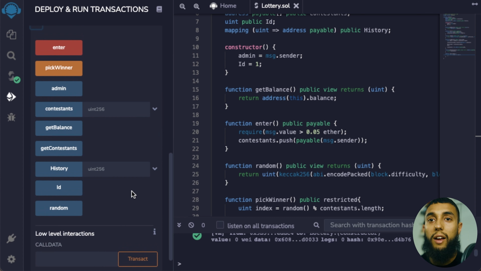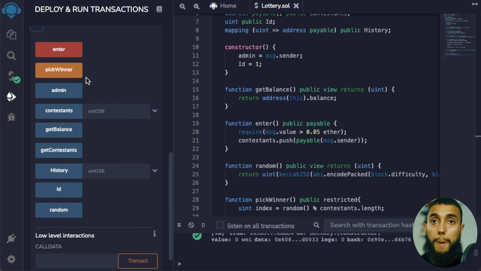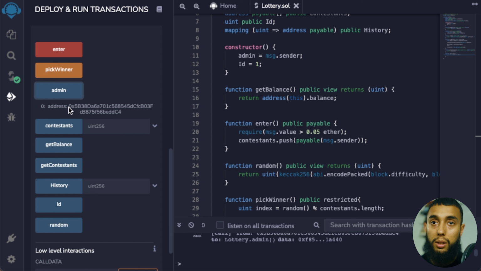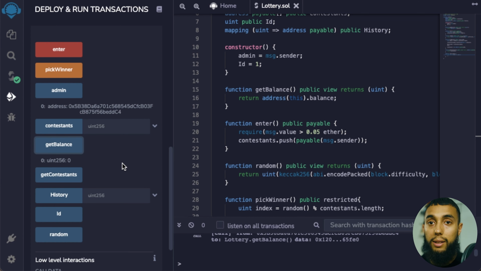All right. So I have my different functions here. First things first, let's see who my administrator is. And that should be me, 0x5b38. This should never change. I should always be the administrator because I'm the one that deployed this contract. Now let's go ahead and get the balance of our lottery pool. As you can well imagine, nobody has donated to this pool, so it should be 0. And it is.